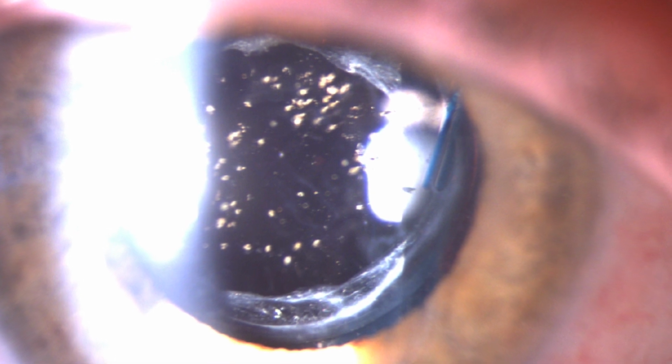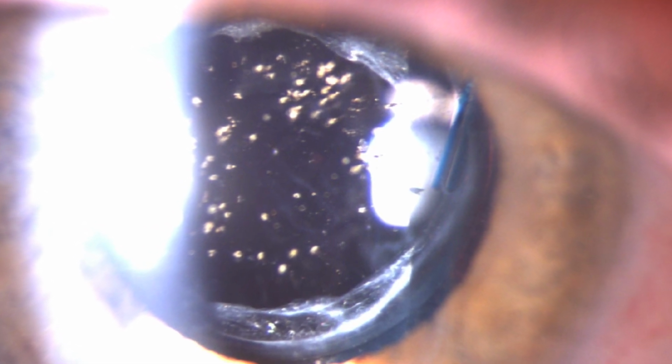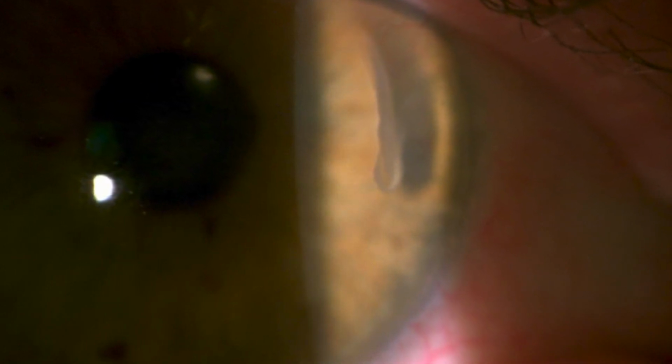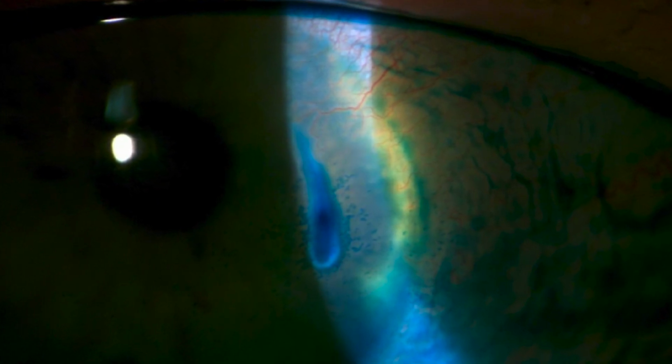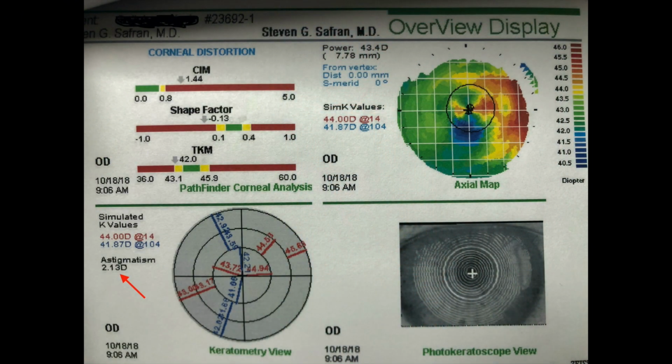This is a patient referred after femtosecond laser cataract surgery done 4 years earlier. His silicone lens is significantly pitted after YAG capsulotomy treatment. He has a large YAG opening. He also has a femtosecond laser arcuate incision that has undergone a sterile melt and is causing significant astigmatism, which you can see here on topography.